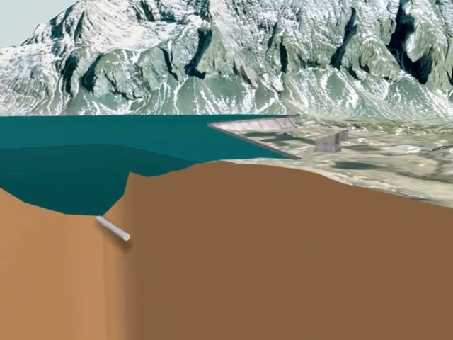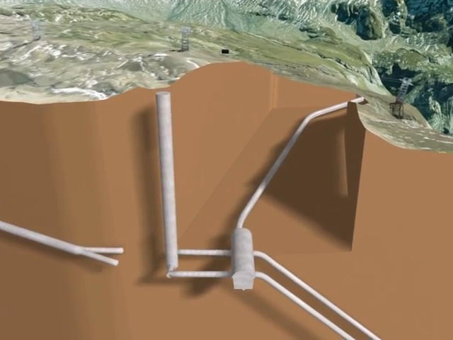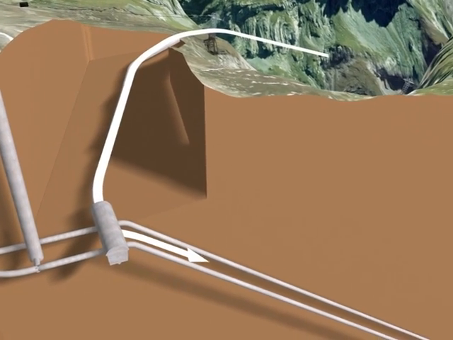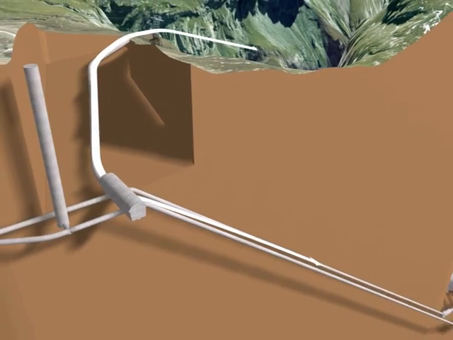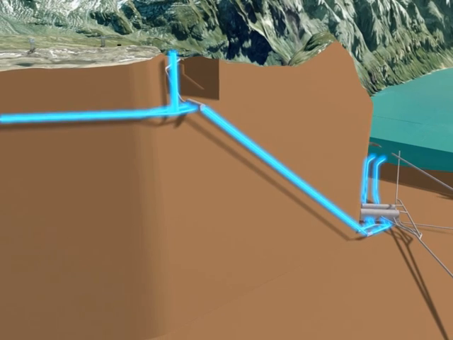The lake is connected with the valve chamber and the pressure shafts via the headwater pressure tunnel. At the same time, the complex pressure shaft plating is installed via the access tunnel. This completes the entire feedwater system.